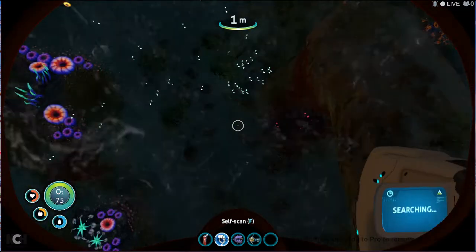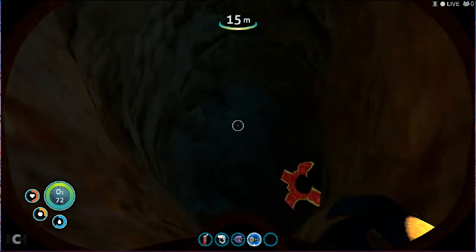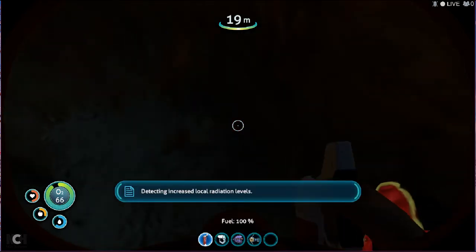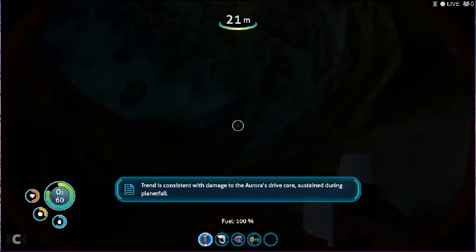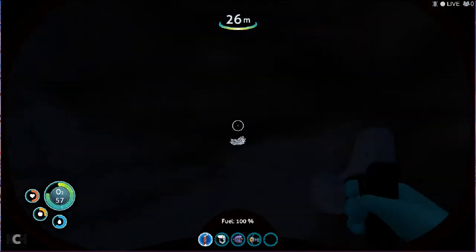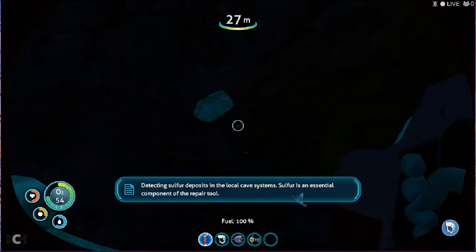Alright, and then let's go back down. Oh, it looks so pretty. I don't want that. Don't want that either. Alright. Alright, what was in here? Cave sulfur, yes! Alright, can I pick you up now? No, you're just a random creature floating around.